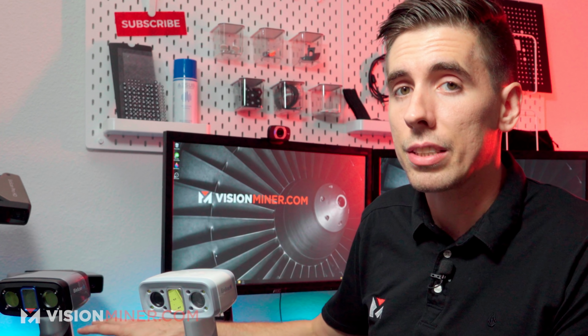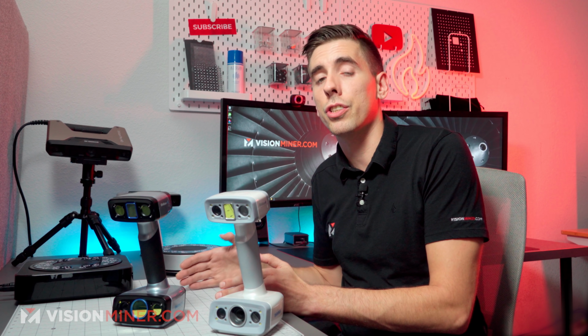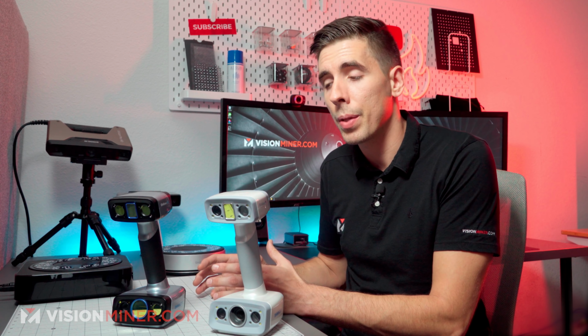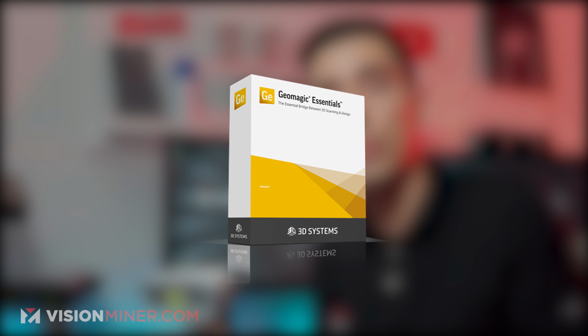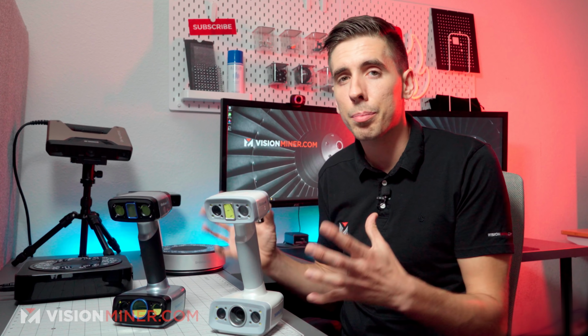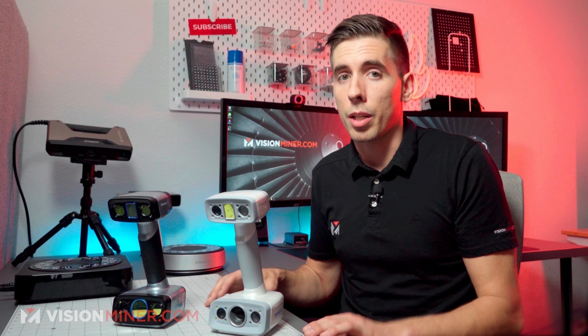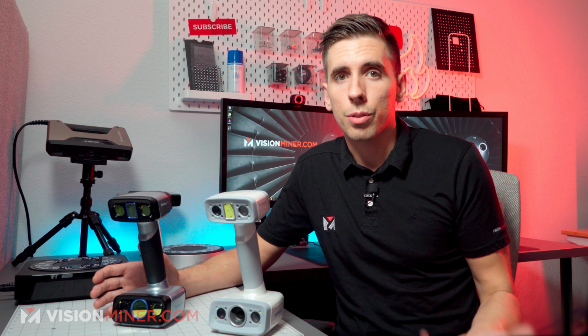Now, every scanner that you buy from Einscan, aside from the SP and SE series, which are the lower end ones, all these bigger ones come with a free copy of Solid Edge Shining 3D Edition, which is a CAD program. Now, these also can come with Geomagic Essentials by 3D Systems, which is a mesh manipulation software that helps you clean up the scans, and it works with millions and millions of points really efficiently. And that's part of the Red Bundle, or the Reverse Engineering Design Bundle, and that's about an extra $2,000 for the software. Now, if you bought the software by itself, it'd be about $3,000 at the time of this filming, so it is a really good deal and a great tool if you're not already using some sort of mesh manipulation program.